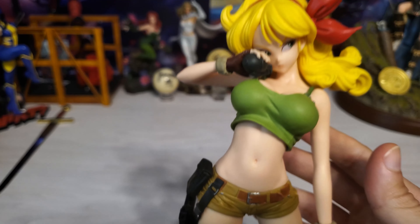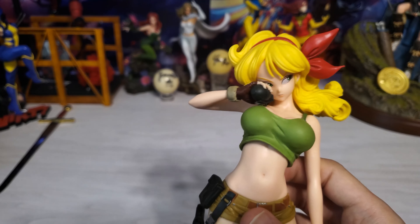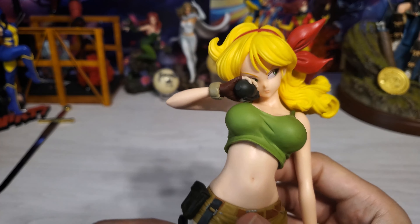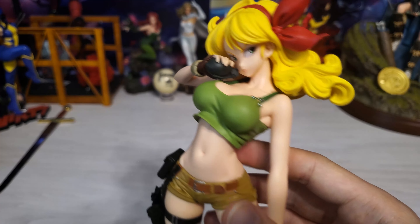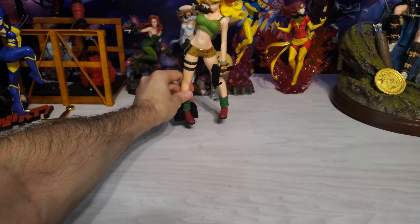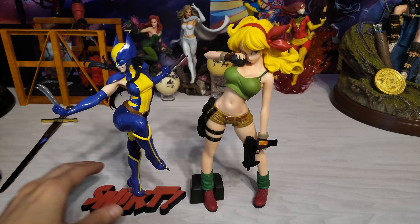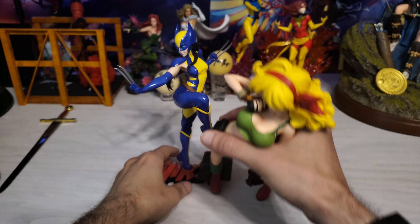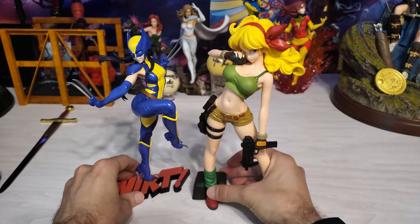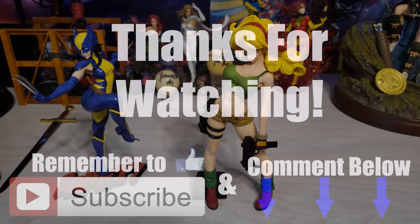So that is going to be Launch. Let me know if you guys collect any from the Banpresto line or any prize figures. If you get any of the other Glitters and Glamours girls, I'm curious to know, because there are a few different versions of Launch and Bulma as well. They're all a bigger size — this is a 1/7th scale, so she's slightly bigger, probably closer to 1/6th scale in terms of size. But yeah, that's going to be it for this video. Hopefully you guys enjoyed, and of course I will catch you in the next one.